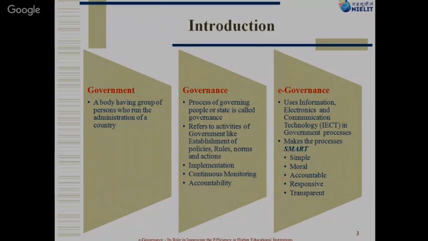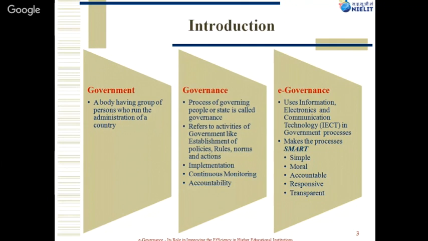But e-governance is the use of ICT in governance. The same thing that we were doing earlier, we are to do in a better way. And from governance to e-governance, one major term comes, that is the reform. We need to reform the things, we need to re-engineer the processes we are doing.